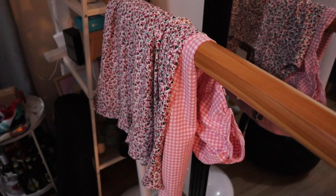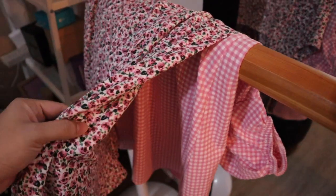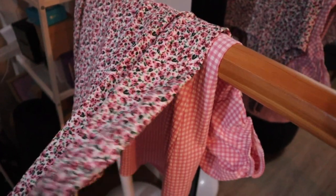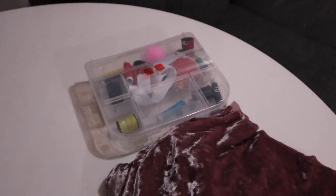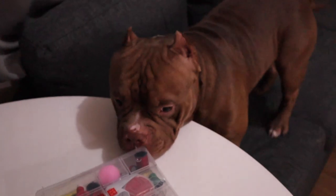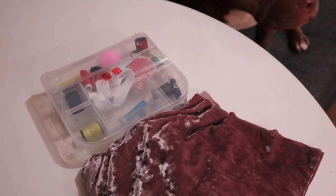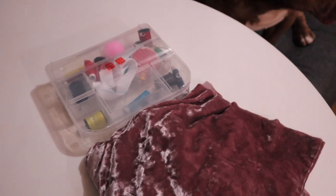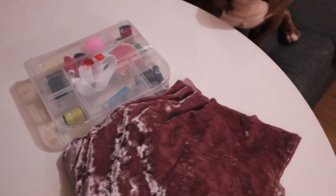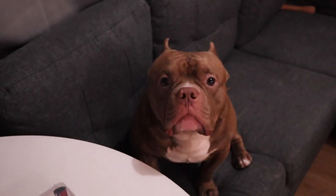So I ended up buying the two dresses that I found at Zara. I super duper love them. Oh my god, very very summery. I'm gonna wear one of the outfits on Sunday. So I did not film this part, but when I got back home, I really wanted to try out this TikTok hack that my sister shared with me. It's something na parang you can make your own shirt or your own top using an old shirt.